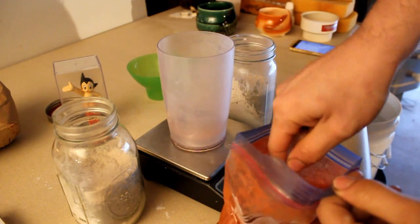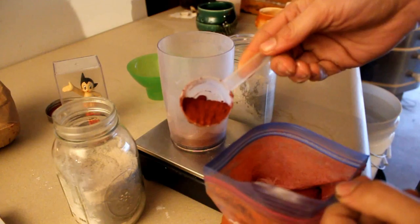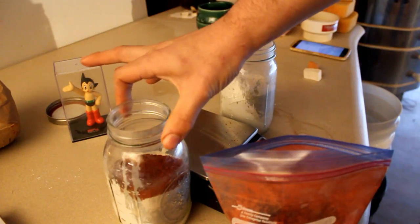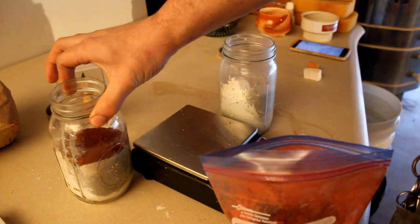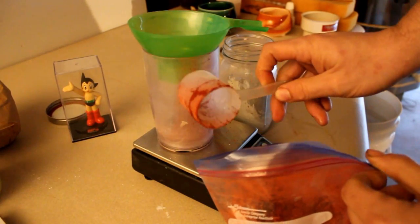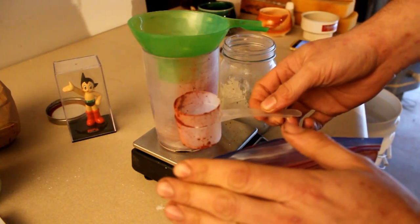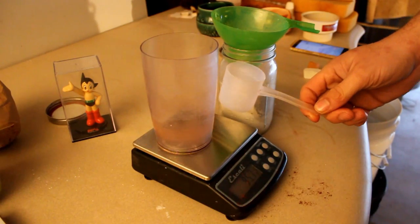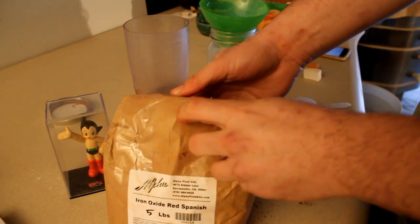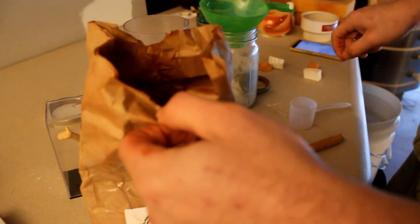The left-hand jar is going to get the regular old red iron oxide — this is what it looks like, just regular red iron oxide. This one is Randy's Red regular; I'm going to put it over here because I'm pretty sure they're going to look exactly the same and I'll mix them up sooner or later. Red iron oxide isn't exactly clean so I'm going to rinse off my equipment to make sure there's no cross-contamination. I'm actually really excited to see if there's any difference in Spanish iron oxide vs. red iron oxide because I've never seen it before, but I have been told it's a lot more concentrated.